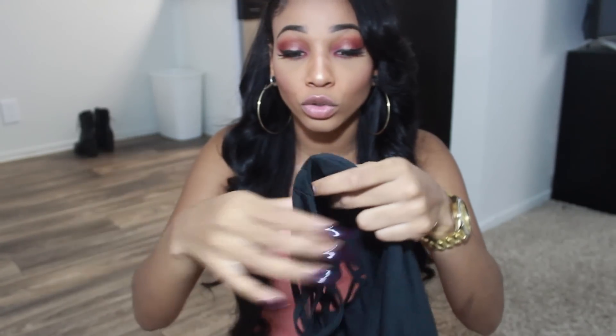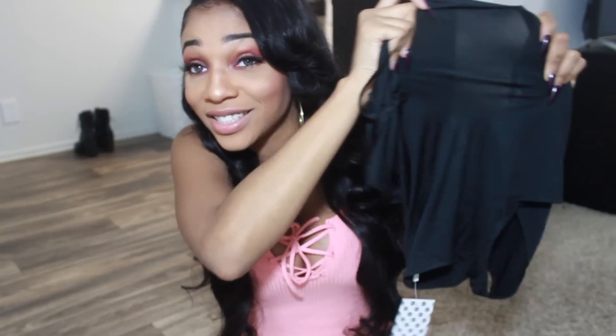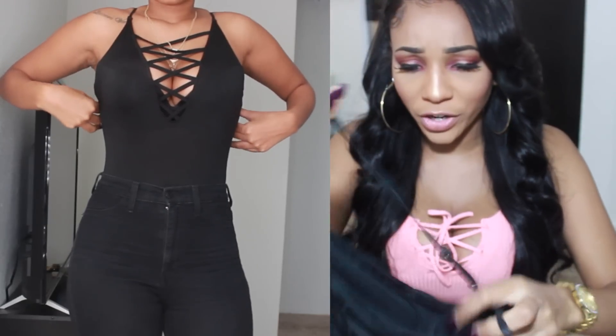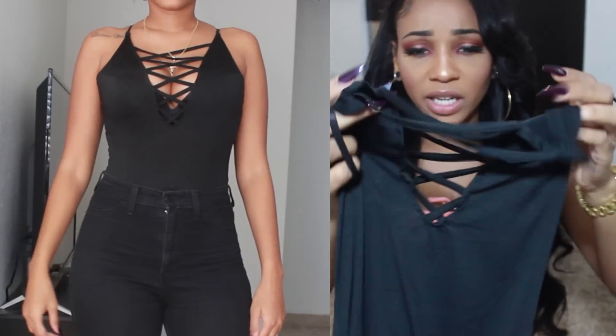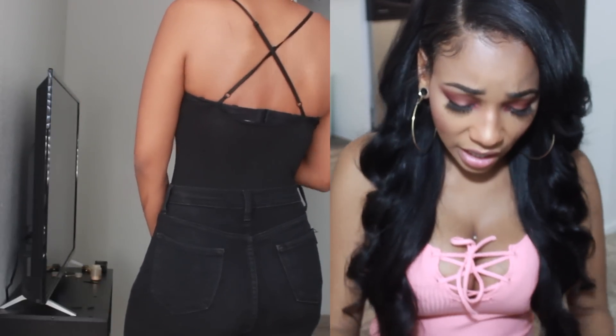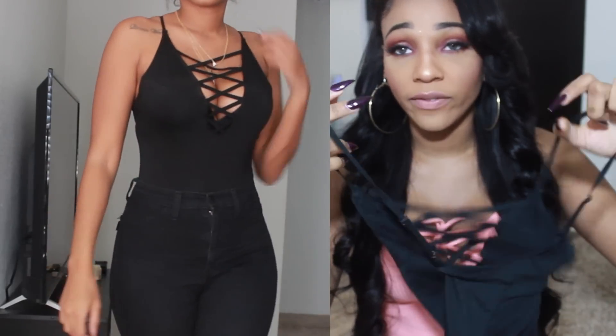Next is something that was advertised as a swimsuit but is by no means a swimsuit. Like, if you wore this as a swimsuit, you would be going to jail. The material is so, so thin and it's see-through — yeah, you can see through it. If you stretch it, it's a mess. With a black bra under it I feel like it wouldn't be that bad. I'm probably just going to end up wearing this as a bodysuit if I can. It has that crisscross detail in the middle that's really in right now. It's basically a simple black bodysuit — this is definitely not a swimsuit.